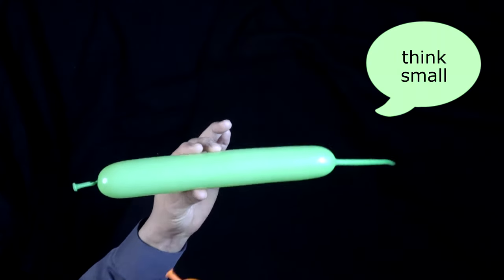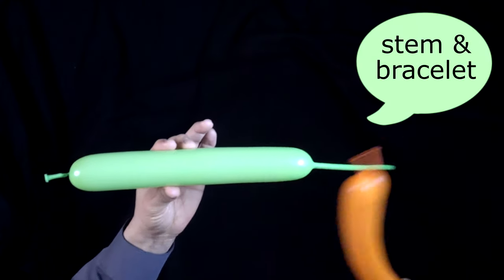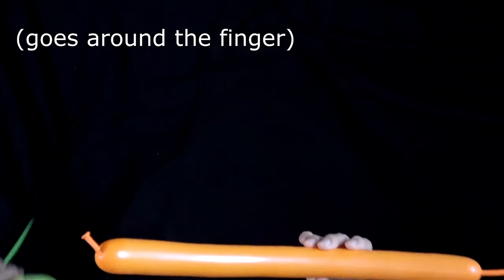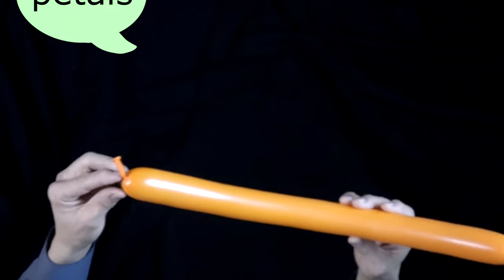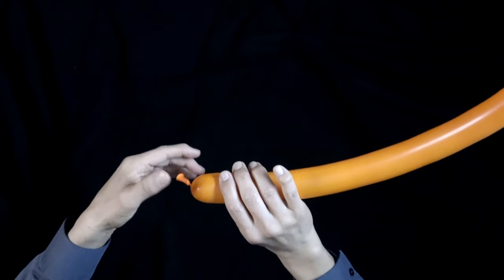And then we have the green, and pretty much we're only using a little section here for the stem, and the rest will form the bracelet, kind of a rubber band that goes around the wrist. So let's get started with our petals. Again, with the flower balloon ring, think small.